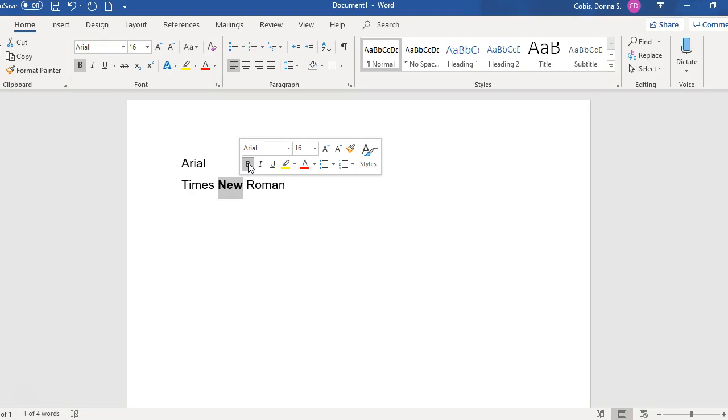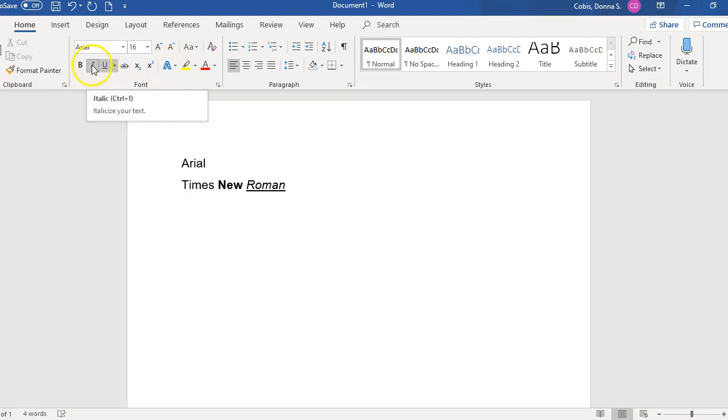So I'll press that B for bold, and now you see that the text is much denser, it's much darker. I can also choose to italicize, which means it slants slightly to the right, or I can underline. We do either of these to emphasize the text somehow. I would need to change this back to the regular type though for the next row.